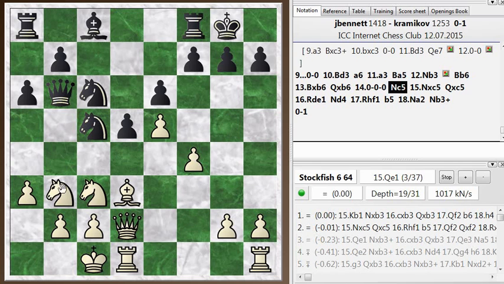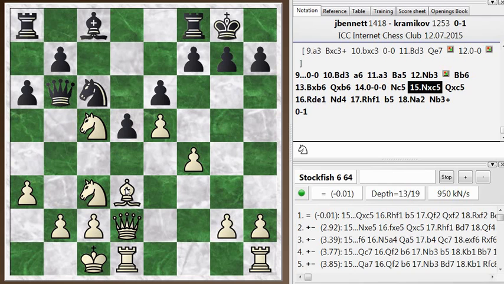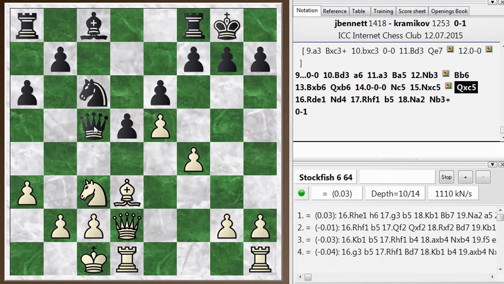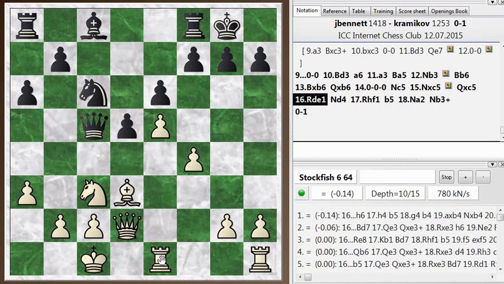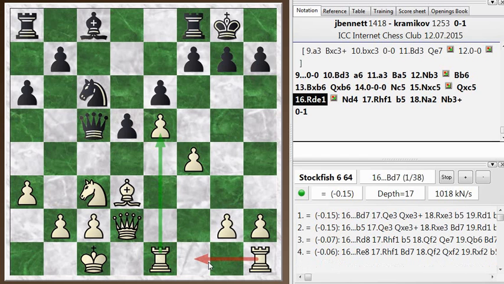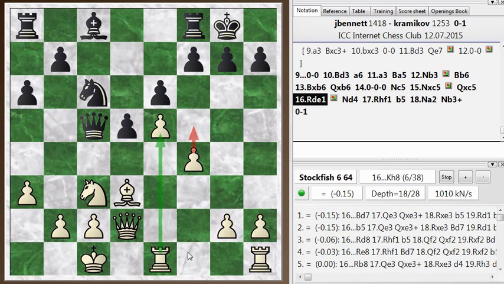Let's see, I traded off this knight on c5. I didn't want him grabbing this bishop, which I have plans for. So he takes with the queen. And now I put a rook on the e-file. The idea here is to support the e-pawn. I don't have to put the rook there. I could either push the pawn right away or put the rook on the f-file and then push the pawn. But that's the idea, is to support the e-pawn so that I can push the f-pawn.